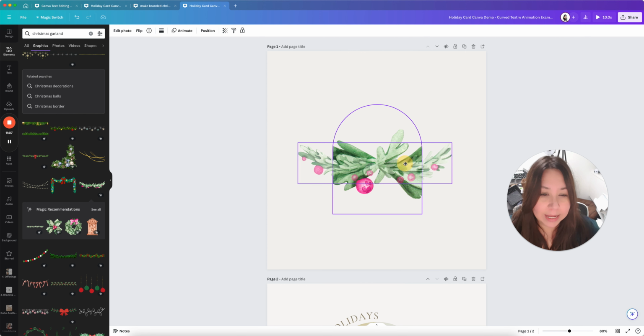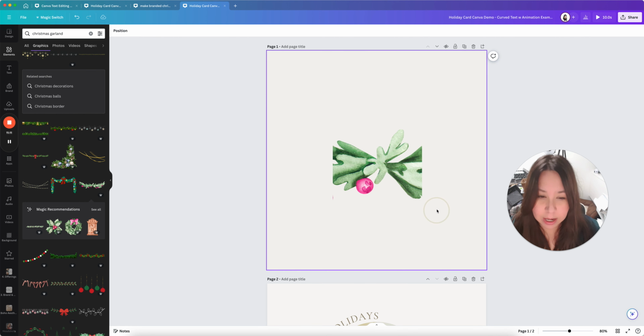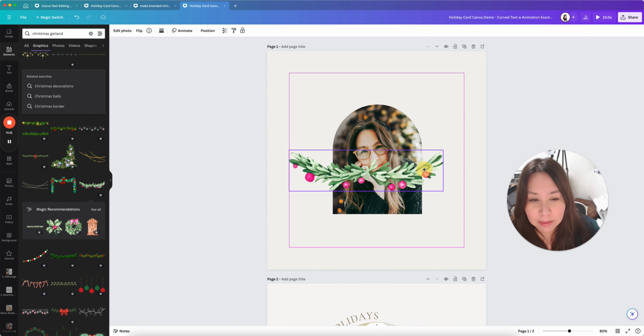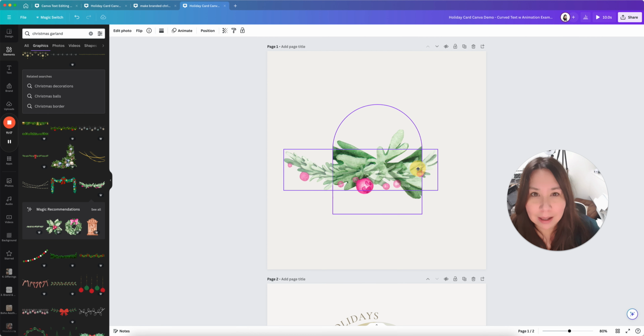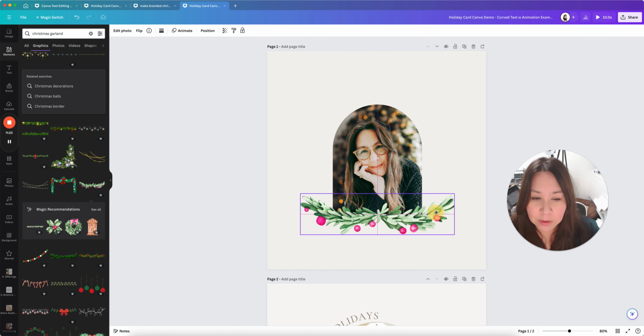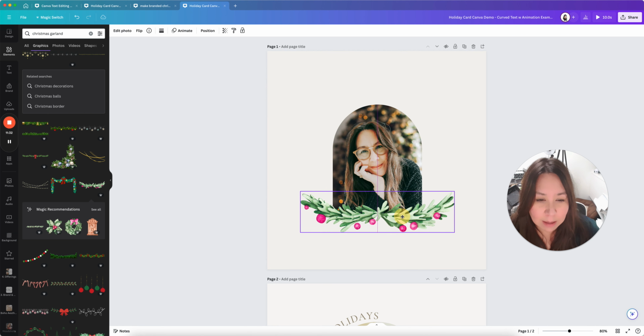Now I can drag it to where I want it to go and place it. What happened there is I'm going to Command Z to get out of that. As I was dragging things around, the image clipped itself inside the other image frame that I had. So I'm holding my mouse down to get off of that so that it doesn't clip in. I'm just going to find a nice placement. My guides are telling me that this is all aligned center. I may want to bring this up just a little bit.